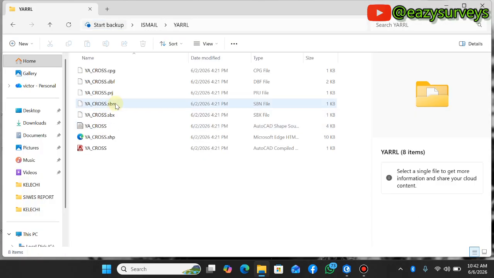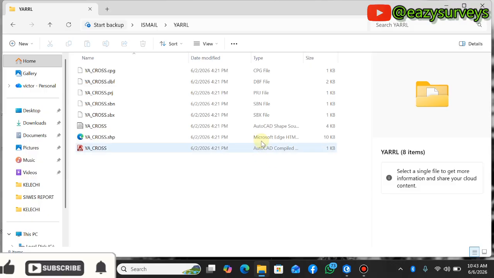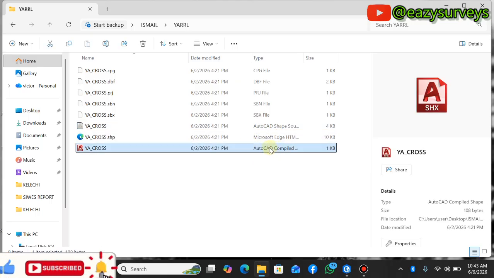So I'm just going to open it. These are the shapefile extensions. This is what you will not see in many videos online. Your shapefile that you use for your GIS mapping and analysis comes with different extensions. It comes with the CPG file, DBF, PRJ, which is the projection file, and the rest of it. So you must make sure that all of these files are together in the folder. This is the AutoCAD shapefile source, and this is for the GIS tools, that is the GIS software like ArcGIS Pro, ArcMap, Global Mapper, and the rest. Make sure that all of these files are inside your folder. Please take note of that.